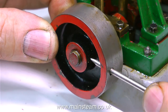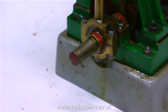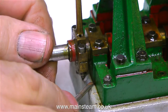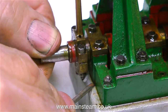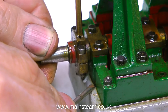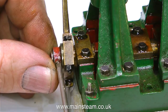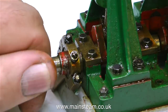The next thing to look at is the flywheel, which is fixed to the crankshaft with a small grub screw. As I was taking off the flywheel, I noticed a problem — there was quite a lot of movement on the end of the crankshaft, and this is not just due to slop in the bearing. Coincidentally, it's exactly the same problem I've been having with a Stuart Twin launch that I'm working on. The problem is that this part of the crankshaft is loose in the crankweb.